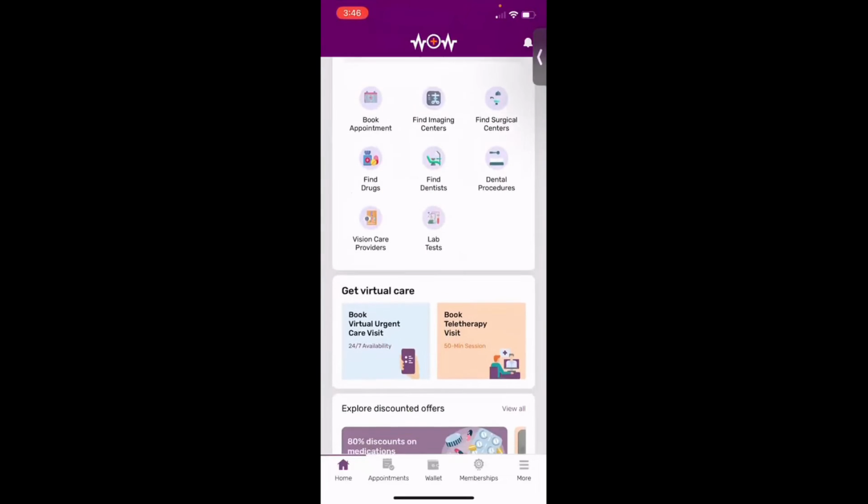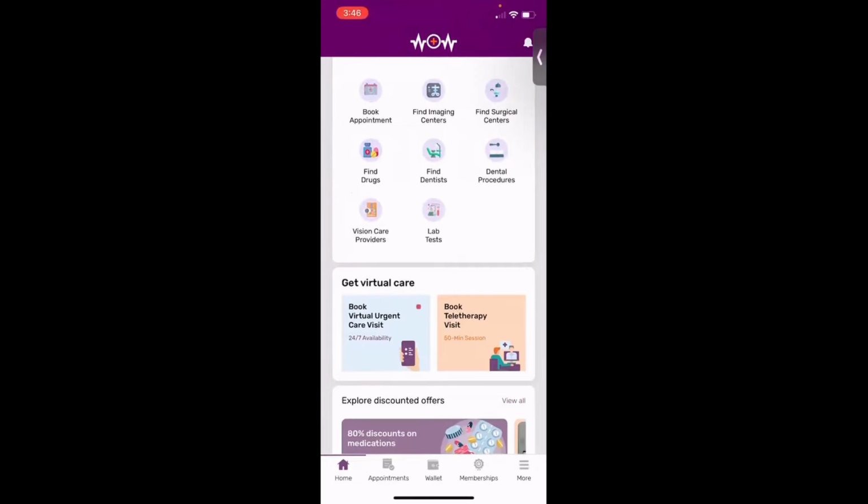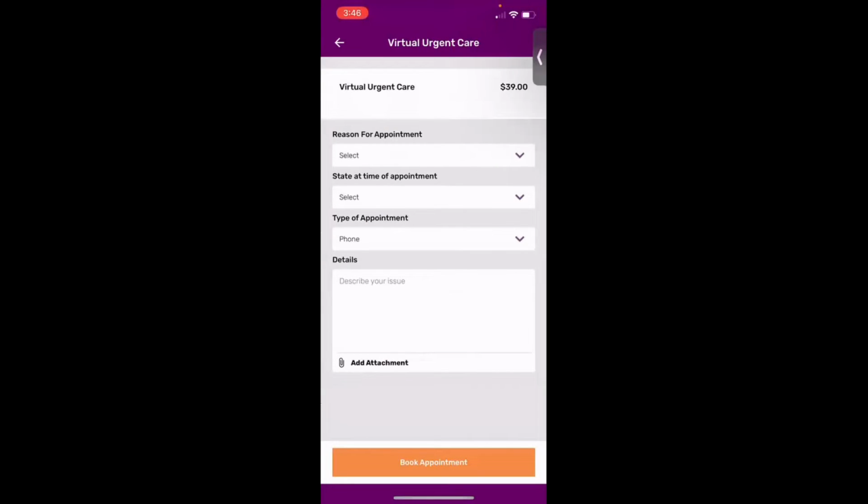If you need to make an appointment for an urgent care visit, with 24/7 access to a doctor, you can click here. It's going to bring you to the screen. It is free for our members who have a membership.